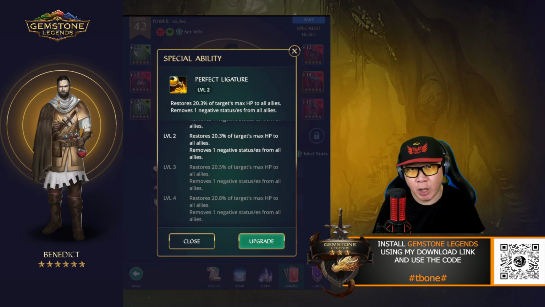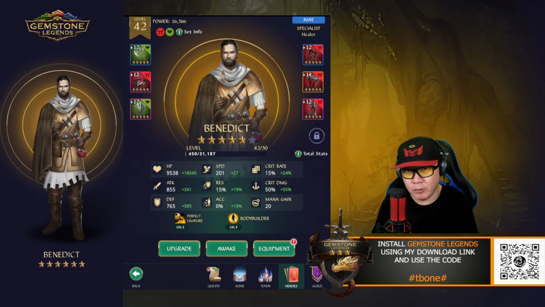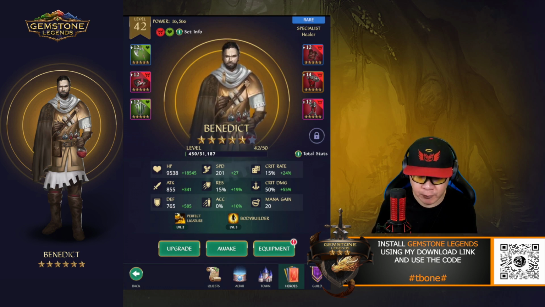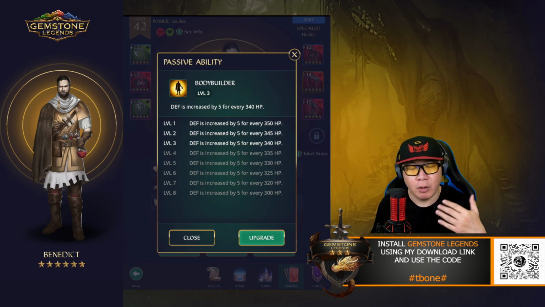In this case, it's going to be all of the allies that you have with you. And it also does remove one negative status from all allies. It doesn't increase even if you get it to level 9, so it only ever removes one negative status, but it removes it from all allies, which is very useful. Bodybuilder is the passive ability, and it basically increases defense for every certain amount of health.